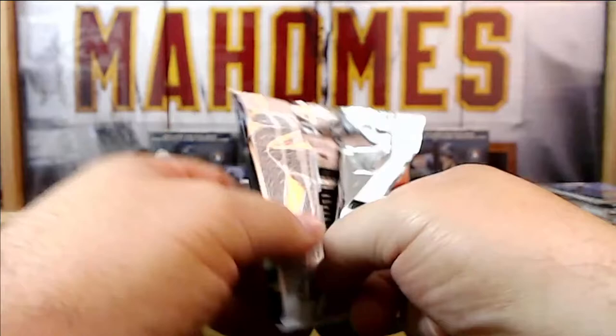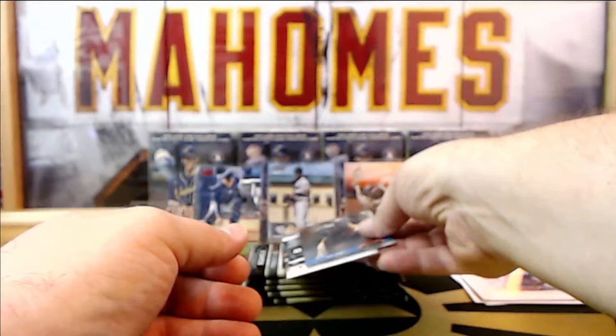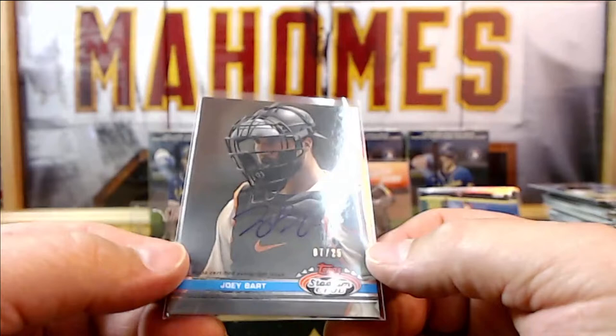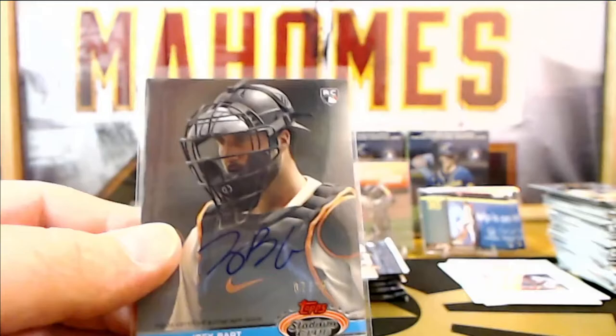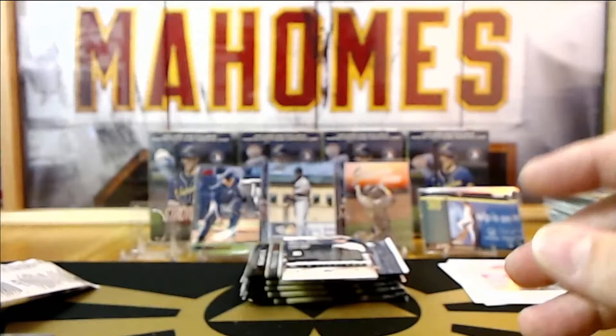Blake Snell, Yordan Alvarez. Oh, I didn't sell the Giants, right? Just kidding. That's Joey Bart variation rookie auto, 7 out of 25. That's number 7 out of 25, guys. That's a huge hit. I know he isn't playing right now because of Buster Posey, but wow. That was a steal of a spot.